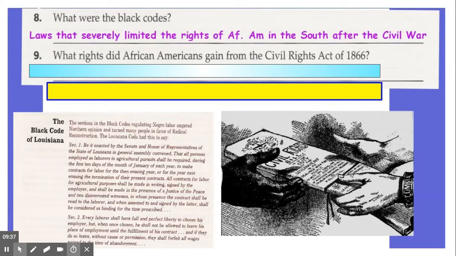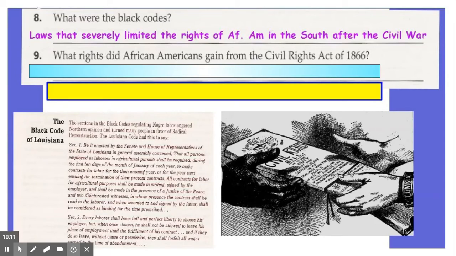Black Codes were laws that were primarily written at the state level that severely limited the rights of African Americans after the Civil War. And what we're going to find is over the course between 1865 and really to the middle of the 20th century, there are going to be a lot of black codes on the books throughout the United States. And you don't necessarily have to go into the Deep South to find these. There were black codes that were written in areas in the North.